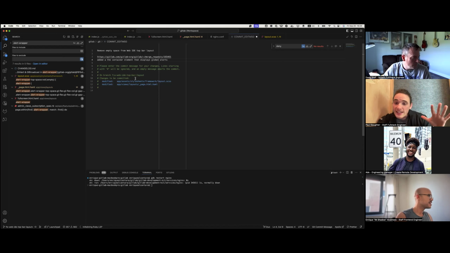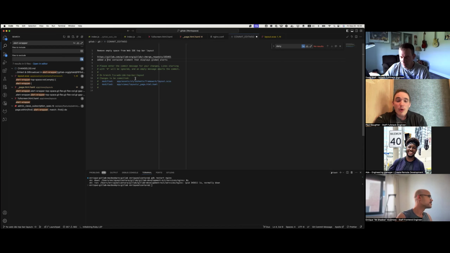Wait, does VS Code have its own rebase editor? Yeah, it has one, but I think using Vim is also completely fine sometimes. I like the simplicity of just editing the text. Yes, I agree.